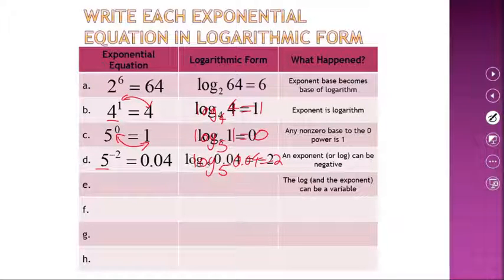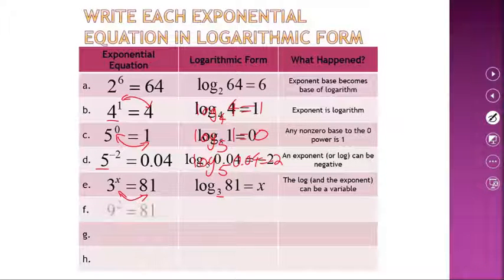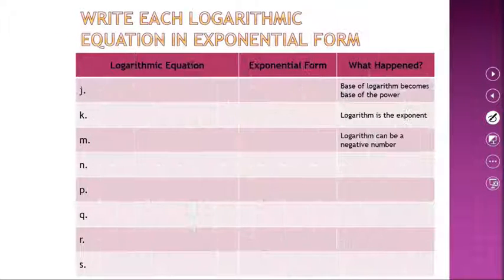All right. And then one more. 3 to the x equals 81. Again, 3 being the base, being the first number, doesn't change, but x and 81 switch. So 81 becomes the second, x becomes the third. So that's just, again, learning how the positions are for logarithms and kind of how they're equated and how they set up. You can do this backwards as well.